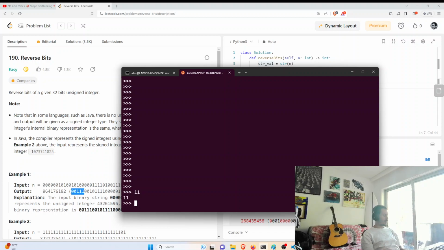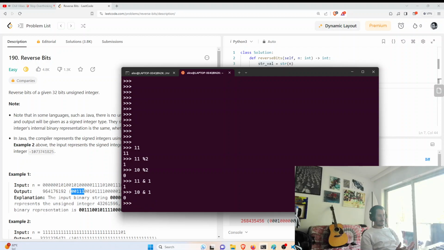Well, you can always do 11 modulo 2, the remainder of the division by 2, and this will tell you if it's odd, or if the remainder is 0, that it's even. But one thing you can do is 11 AND 1.